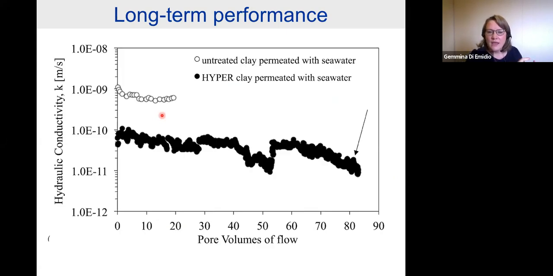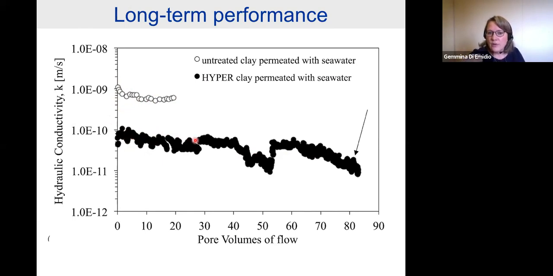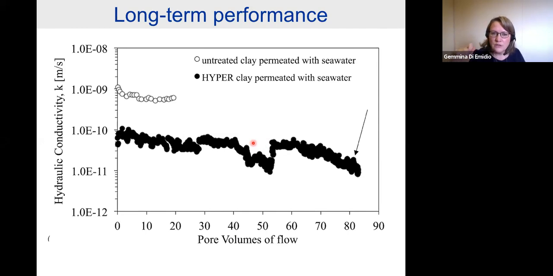With the Hyperclay method, we pre-hydrate the material with polymer and then dehydrate, so we start with a non-pre-hydrated but polymerized sample. The comparison shows a difference of one order of magnitude in hydraulic conductivity between untreated clay and Hyperclay when permeated with seawater, and this low permeability was maintained in the long term — for about 15 years of testing that is still running. A temporary increase was due to corrosion of the bladder accumulator, which was identified and corrected, and the permeability continued to be low. The outlet never showed elution of the polymer.